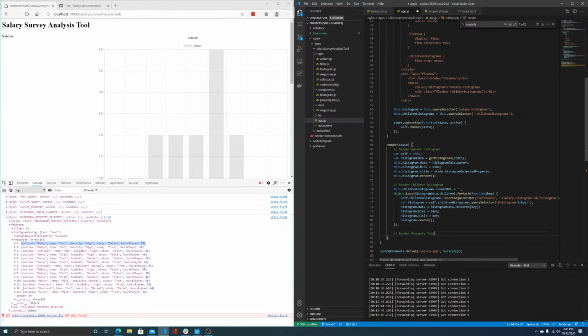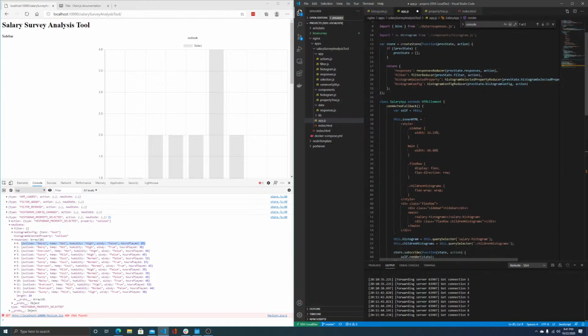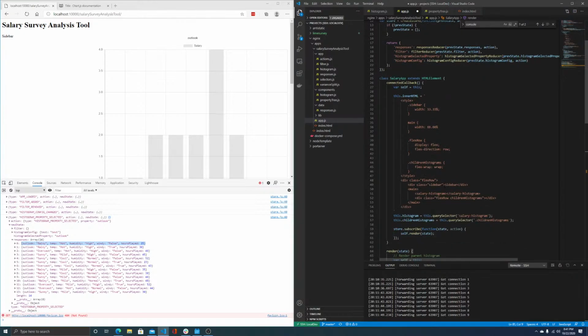All right, so the property tree. Actually, now, because there's only going to be one of these, I don't have to render multiple. Think this through. Now, sorry, I will need that, because what we're going to do is this. I want to add into my template in my sidebar a salary property tree.